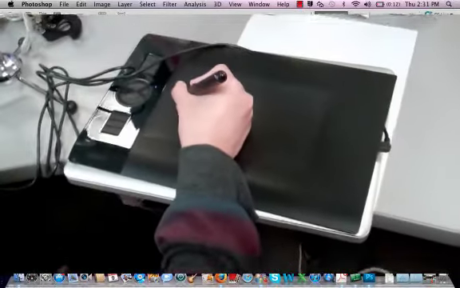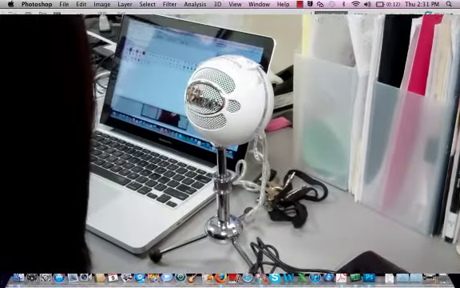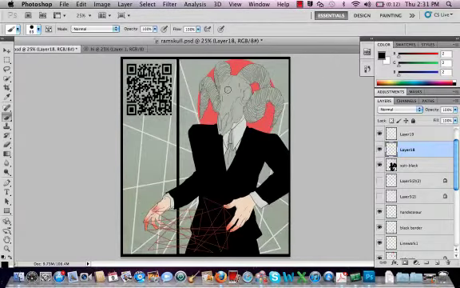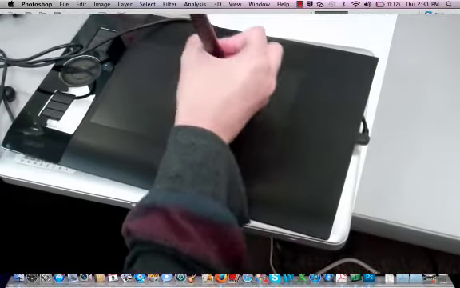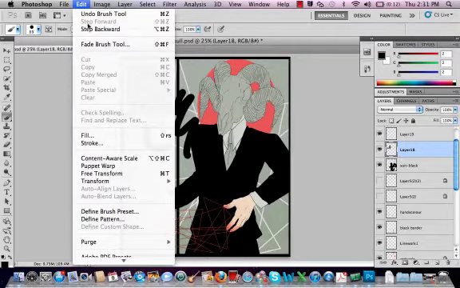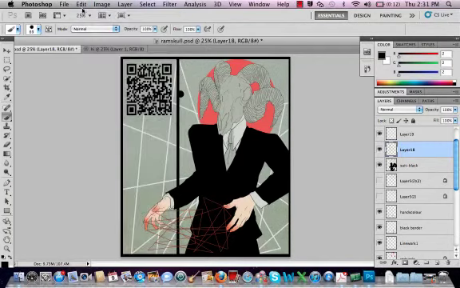So I'm just selecting the paintbrush tool and changing the size. You can make it however big or small you want. And to draw on your canvas, you just, like a regular pencil, just hold it and draw. And since I don't really need that, just easily step backward or undo.